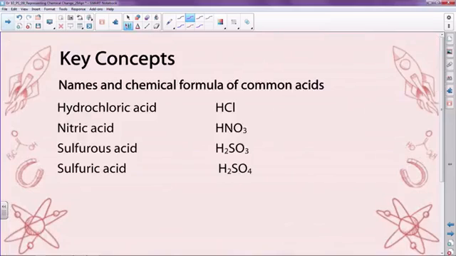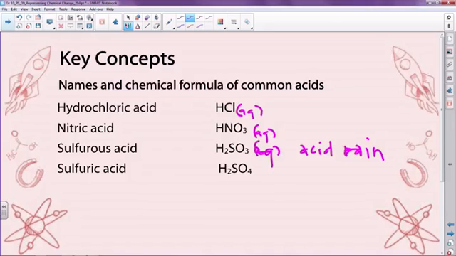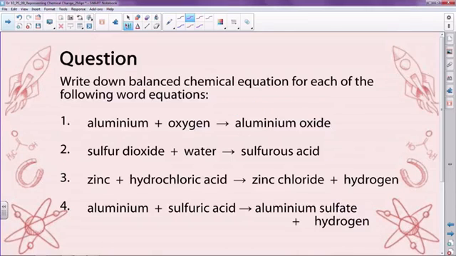So these are some of the most common substances. Hydrochloric acid, which is an aqueous solution that we discussed in the previous example, and also nitric acid, which is an aqueous solution. This is sulfurous acid, the one that comes from sulfur dioxide and water in the rain, which we sometimes call acid rain, the one that corrodes buildings. Also this one is an aqueous solution, and also sulfuric acid, which is an aqueous solution, right? So these are some of the common substances that we use.